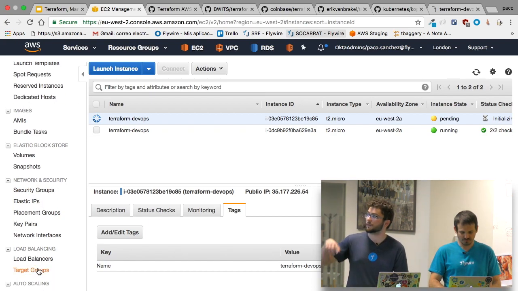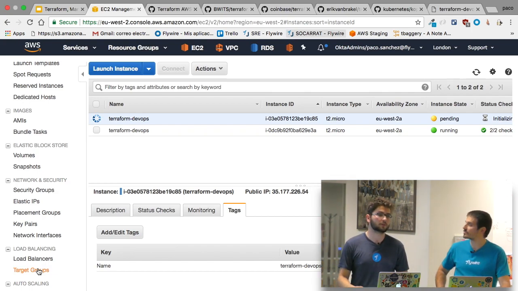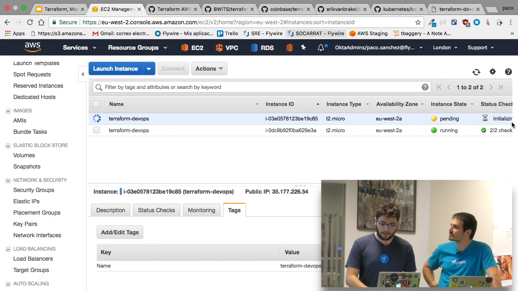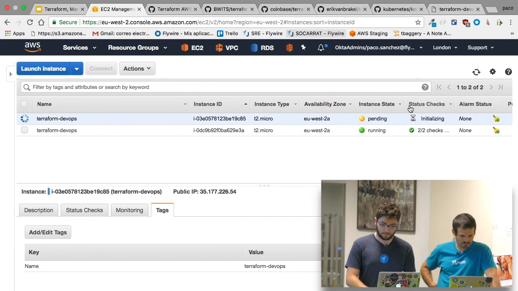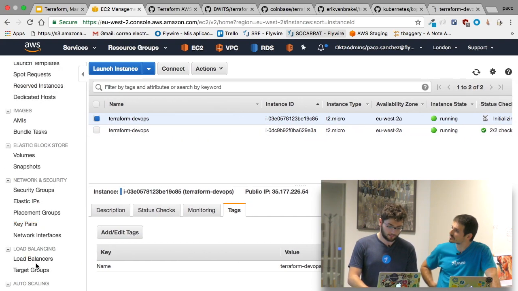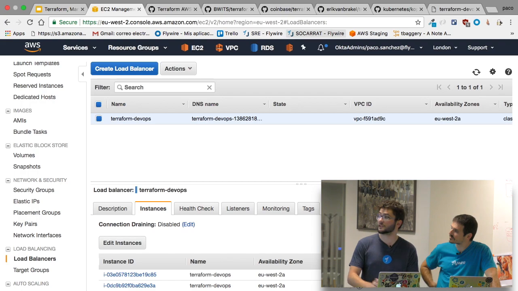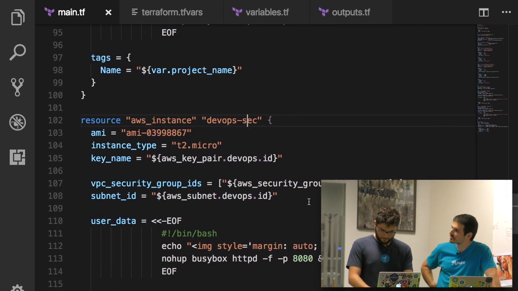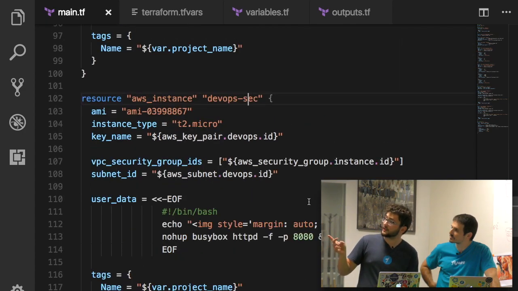You can also configure the auto scaling, because it's a feature of AWS, so it's another resource of Terraform. But that's it. So okay, we have the instance running and behind the load balancer. This is initializing, so it's out of service. And okay, now we have two of the same instance, the same code.